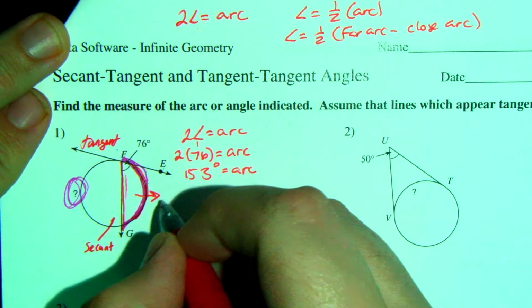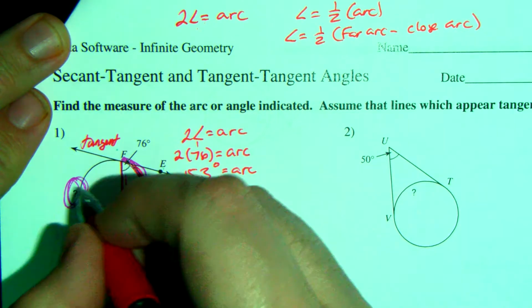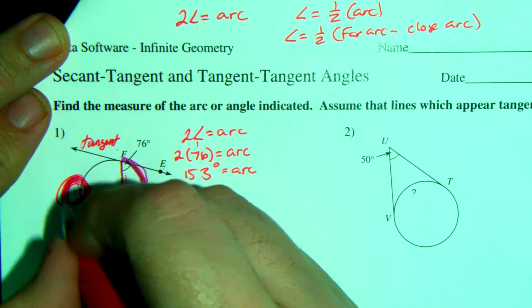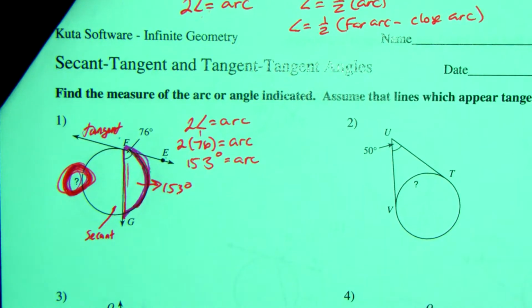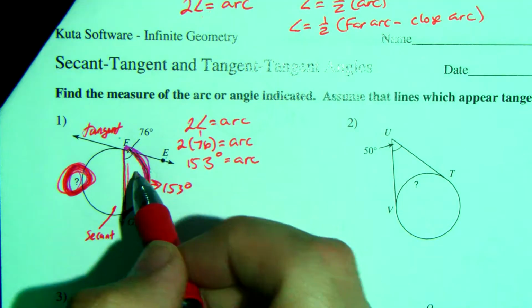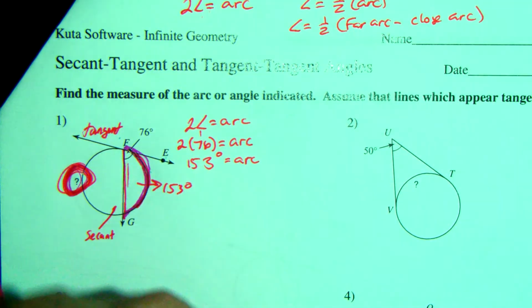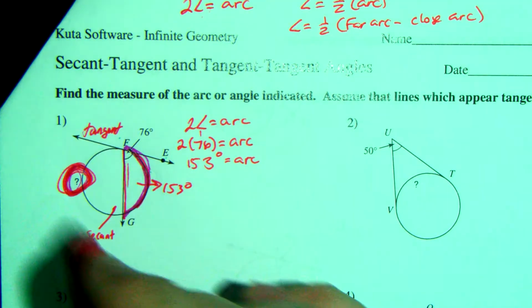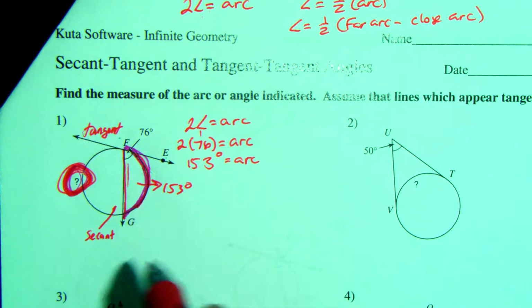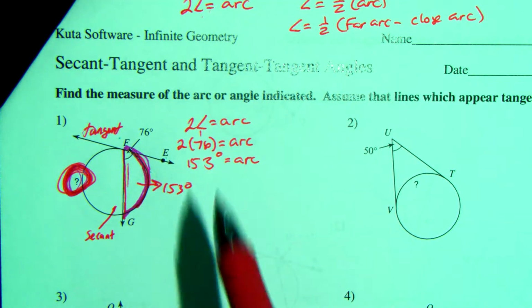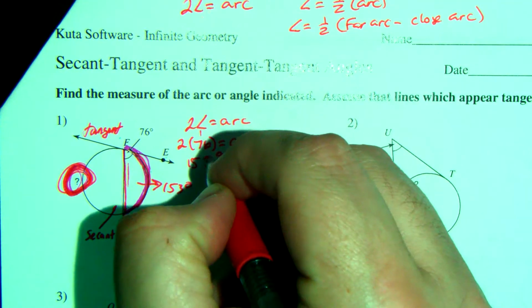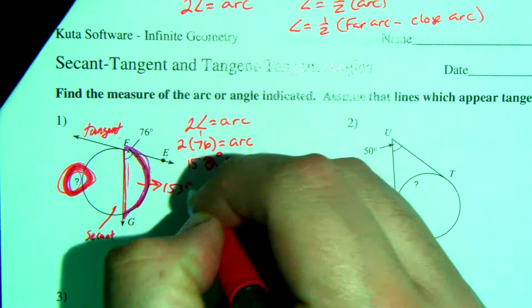But the question is, what's that beastie right there? So, the circle itself, what's the circle total? 360, not 180. That's 152. Yeah, that's 152. That's what I said, 152. You wrote 153. Yeah, 152. I don't know what you guys are talking about.